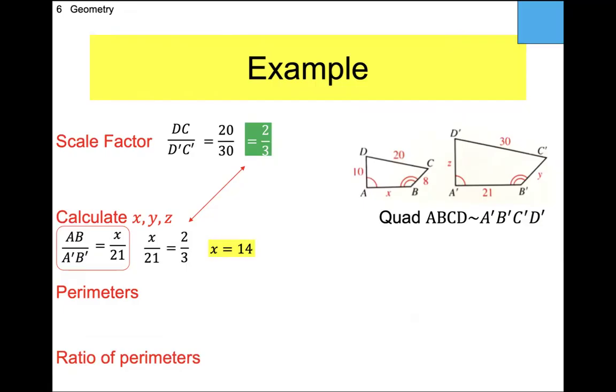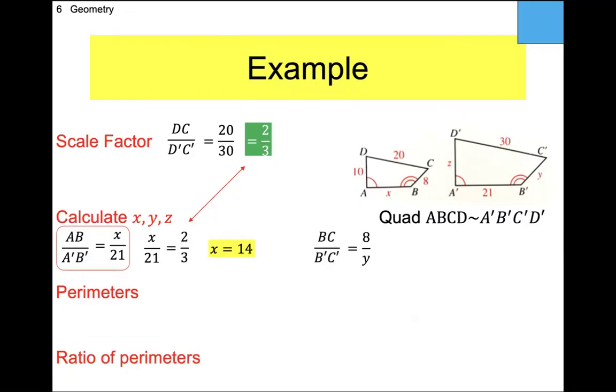How about we do Y? Do the same thing. Let's see, I got Y. Y is on the big one, and 8 is on the small one for corresponding sides. Now remember, our scale factor is from small to large, 2 over 3, small number to big number. So I need to make sure I set my proportion correctly. If I were to write Y over 8, then I would have to use 3 over 2. If I use 8 over Y, then I can use my 2/3. Do you understand what I'm saying here?